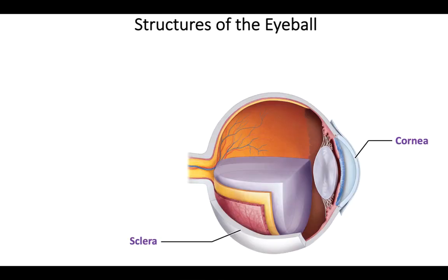Now we're going to use this picture to learn the structures of the eyeball. And typically what we do when we're learning the eyeball is we learn it by layers. You'll notice here in this picture we see these different layers of the wall. Then we look inside the eyeball and identify some regions, either behind the lens, back here, or in front of the lens, and a few other accessory structures.